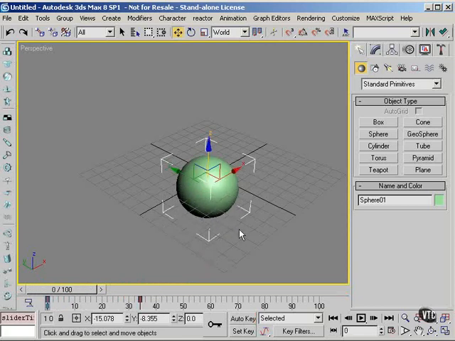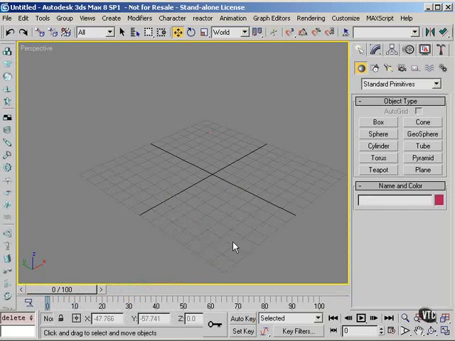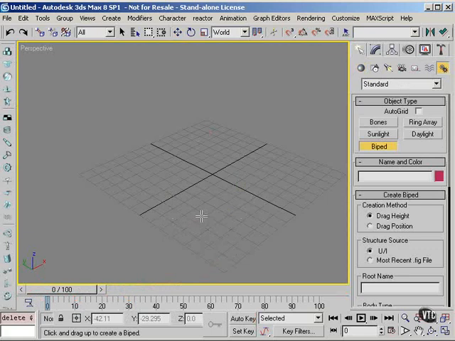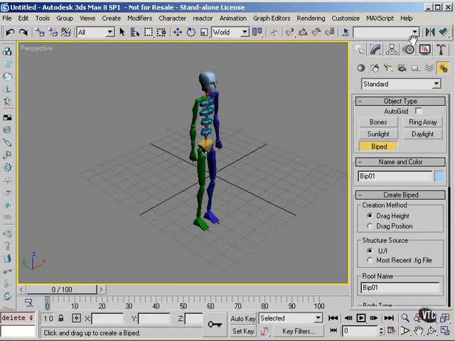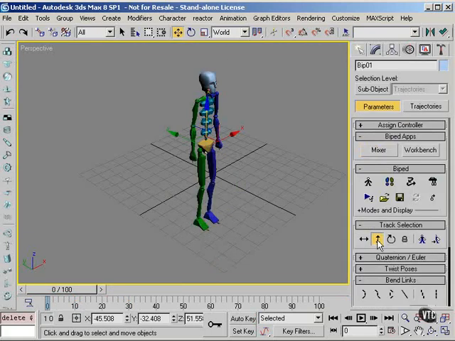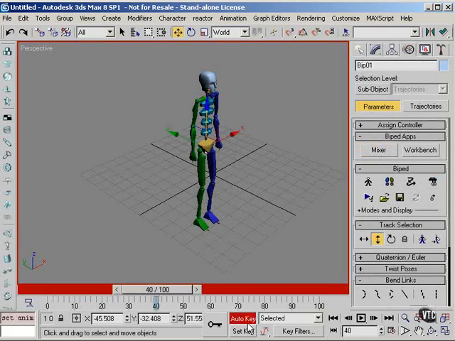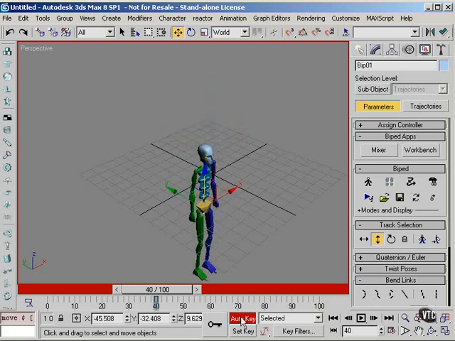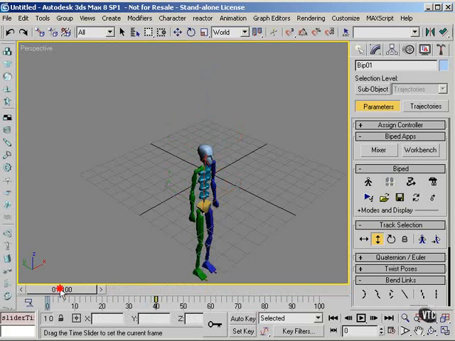Okay, let's try that with biped. We'll see that it won't work that way. Just delete that, go to the Systems panel, biped, and create a biped. Go to the Motion panel. I'm already in the vertical track here. I'm going to do the same thing. I'm going to go out to another frame without clicking auto key. Then click auto key. Move the biped down and click auto key off. There's no animation because no key was automatically created at frame 0. So I'm just going to Control Z to undo that.